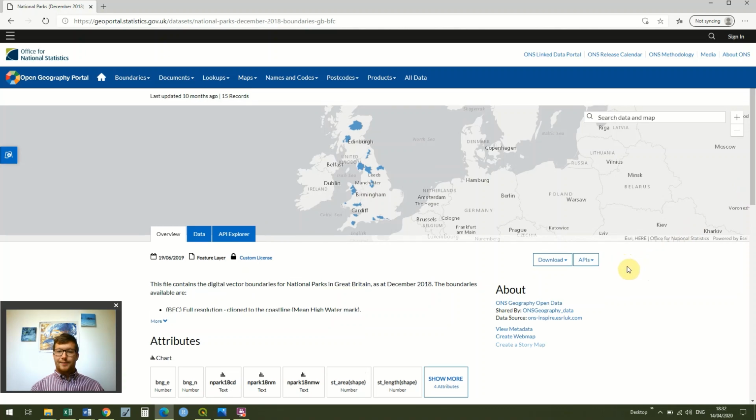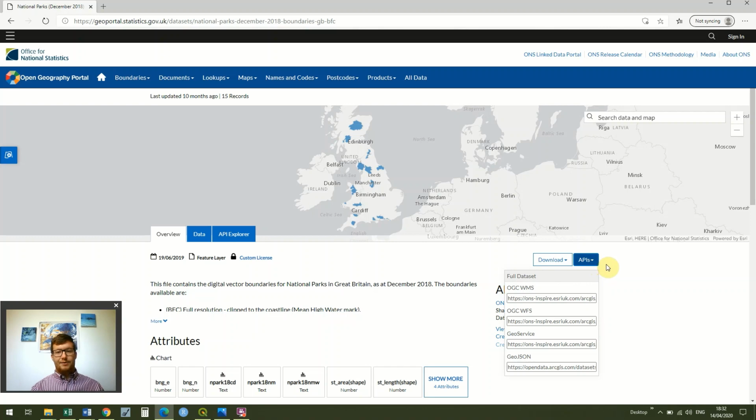And a lot of the government GeoPortal websites for different countries are laid out in the same way, which is quite convenient. So have a flick through some of those. And I'm going to go to this button here, which is APIs. API stands for Application Programming Interface, and it's just a way for different applications to speak with each other very basically. And I'm going to go down to where it says WFS because that's what I'm interested in, and I'm just pressing Control-C to copy, Command-C if you're on a Mac.